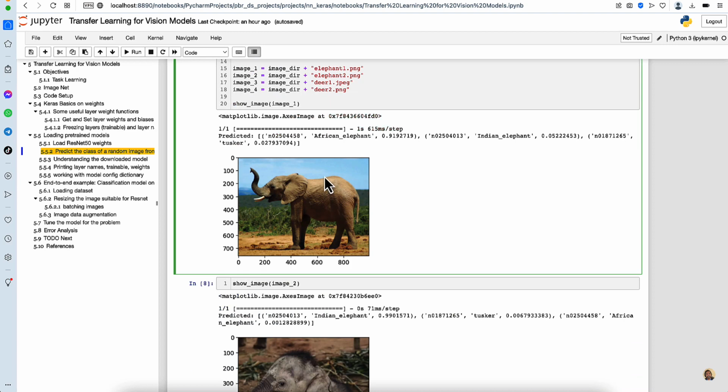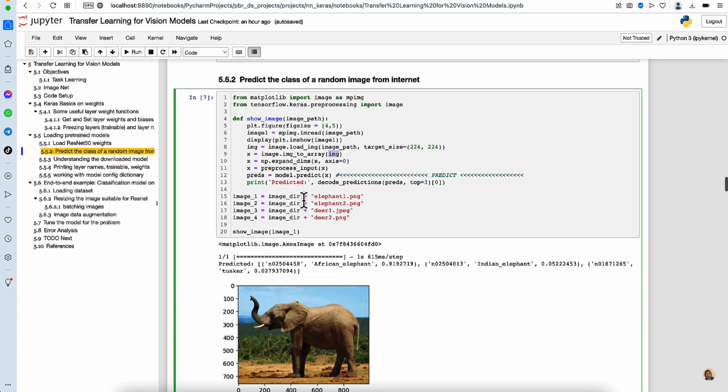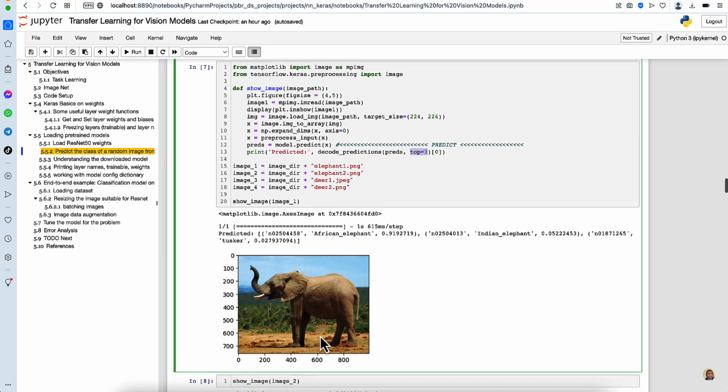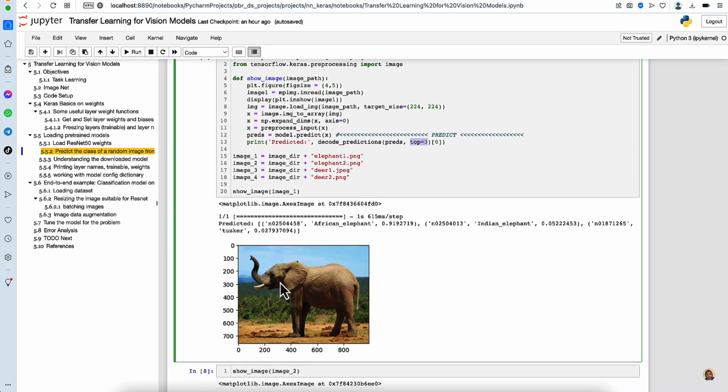So this is one more code that it says decode predictions. So the results, once I get it, I am using this function decode. So it will display, and I'm saying top is equal to 3. That way it will show you top predictions. So in this case, I downloaded a random image of an elephant, and then I uploaded.